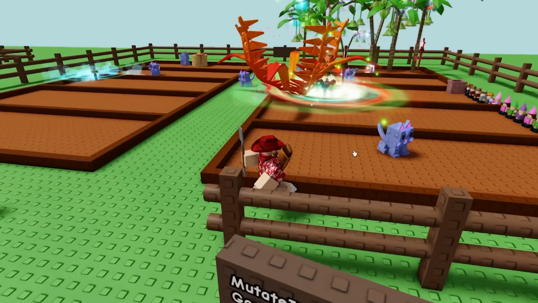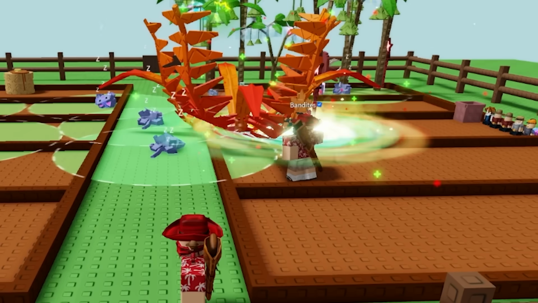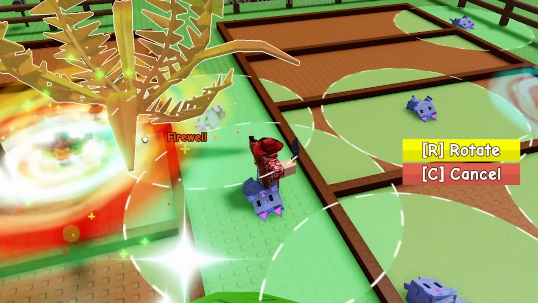There we go. And I believe this is an autumn plant, so we don't have any fall sprinklers on this account. Let me go grab one on my main account real quick, and then we'll throw that in the mix. All right, there we go. We have a maple sprinkler added from our main account now, and now we should be able to get some pretty big FIREWELLs here, and it's growing actually pretty quick.